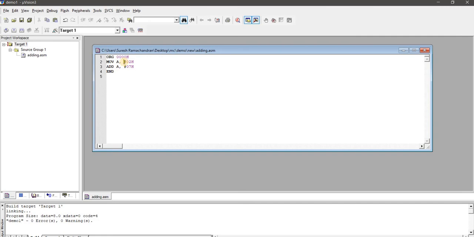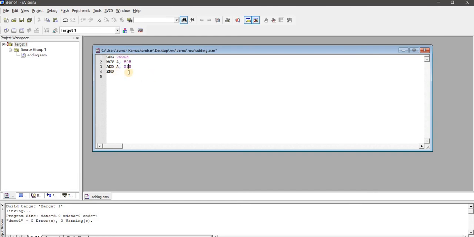For example, suppose I am not giving the numbers into the accumulator directly, instead I am going to give the memory locations, for example 50H and 51H. That means whatever numbers I give into the memories 50H and 51H will be stored in the A, and then added with the new number which I give in the 51st memory. That will be stored in the accumulator.